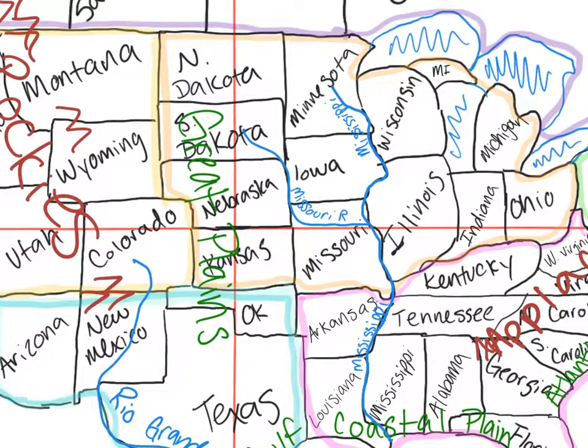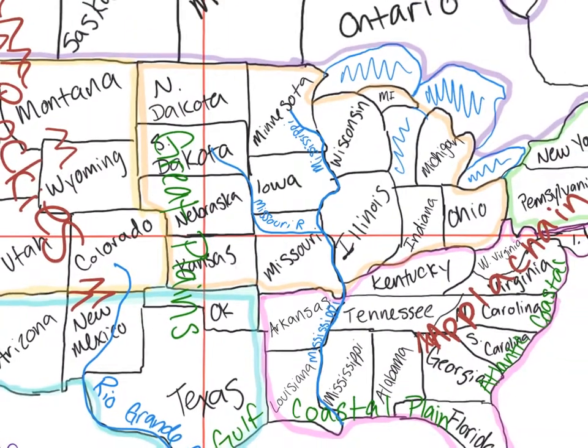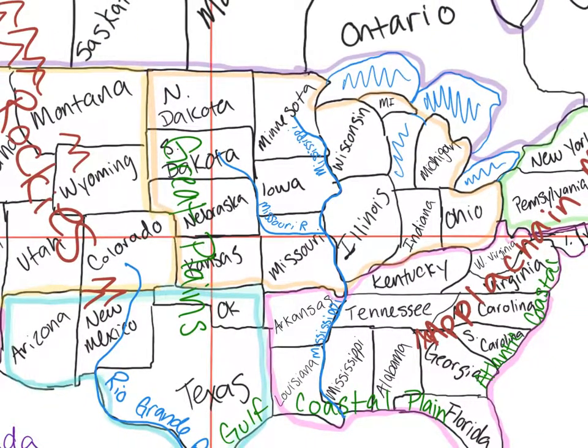Next, we're going to do the Ohio River. The Ohio River is going to... What? Yes, it also branches off of the Mississippi, about where Kentucky meets Missouri. Okay? So it's going to separate all of those states between Kentucky and Indiana and Ohio, West Virginia, and it will start in Pennsylvania. Okay? So all of this is the Ohio River.